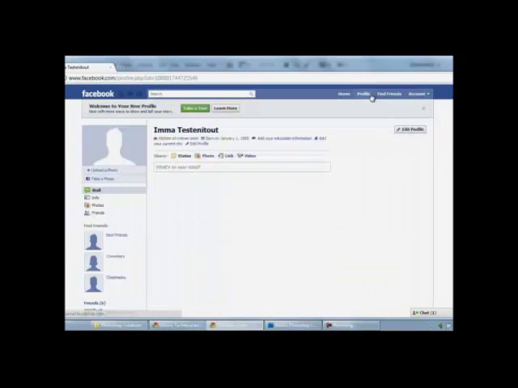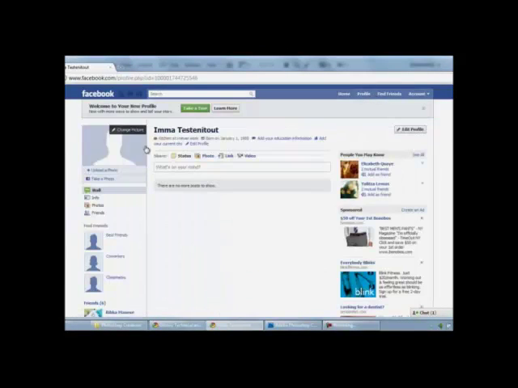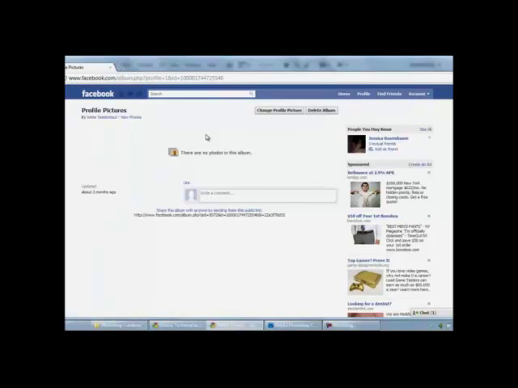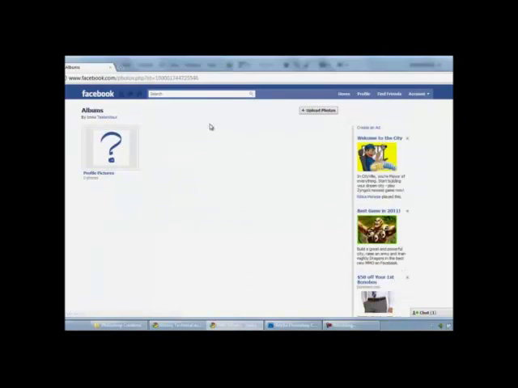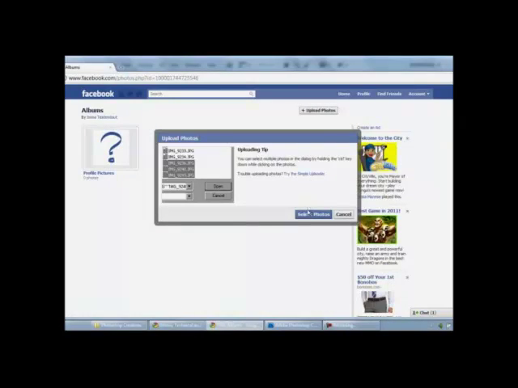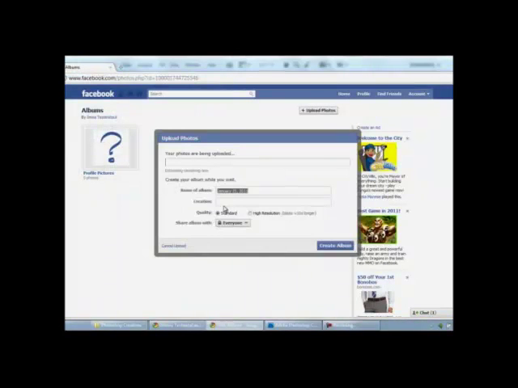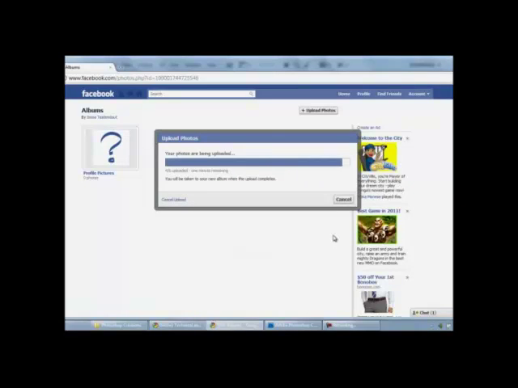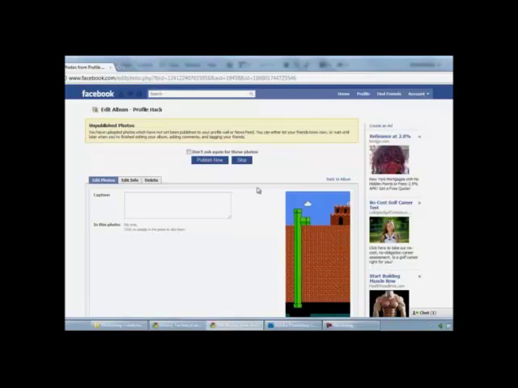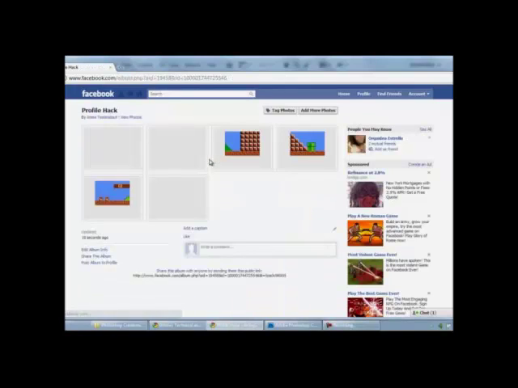At this point, we're going to go on Facebook, go to your profile, click on your profile image, and we're going to upload some photos. So to do that, you got to just go to view all photos of your profile. Go ahead and select all of them. Should be a total of six. You can name it whatever you like, doesn't really matter here, but make sure you select high resolution, because otherwise they might not look good. Alright, publish those, don't need to do anything there.